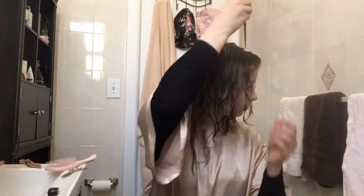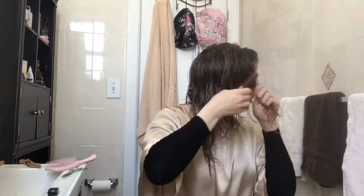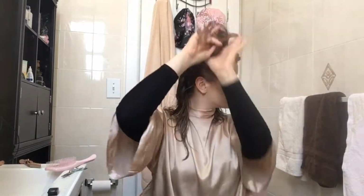So my hair is currently parted where it really likes to fall. I'm gonna be taking diagonal sections and over directing them forward and out to kind of create my layers. Here we go.